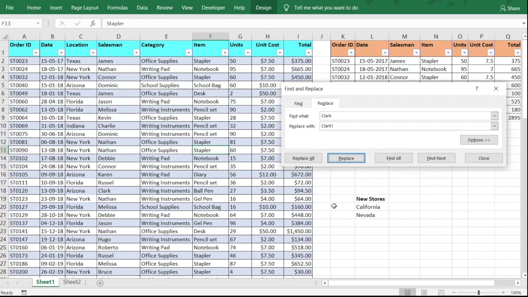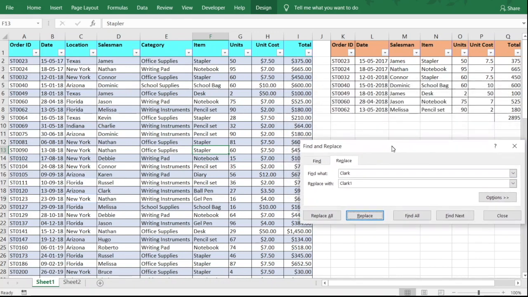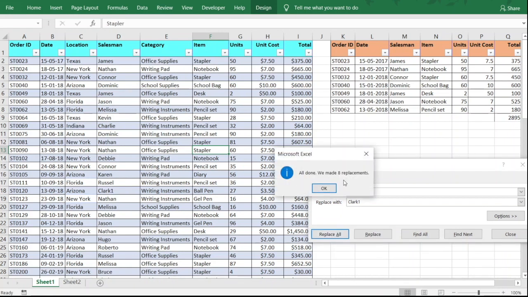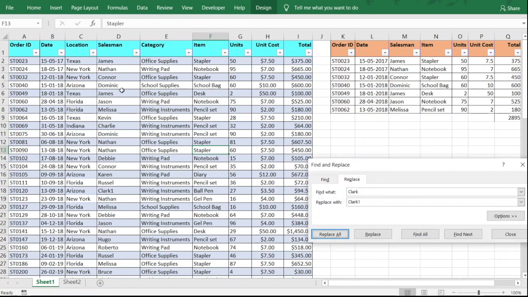But now if I use replace all, then all the values with the text Clark will get replaced by Clark 1. Here you can see we have got a message, all done, we have made 8 replacements. So at 8 places the name is changed from Clark to Clark 1. This is how the replace function works.